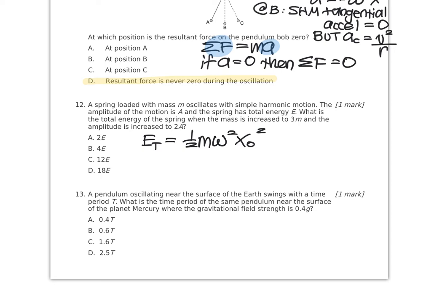Okay, terrific. So it says the mass is tripled and the amplitude is doubled. And you might be tempted to say that, oh yeah, the angular speed is a constant, sure, and the mass is tripled, and the amplitude is doubled, and that's squared. So you just say 3 times 4 is 12. The answer is C, and you would be wrong.